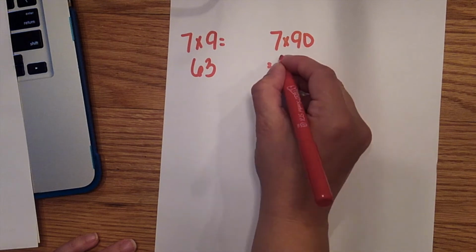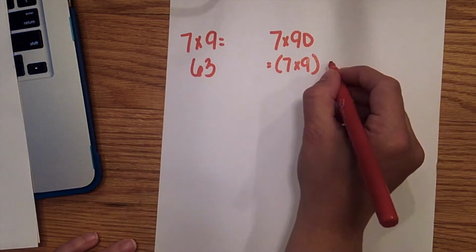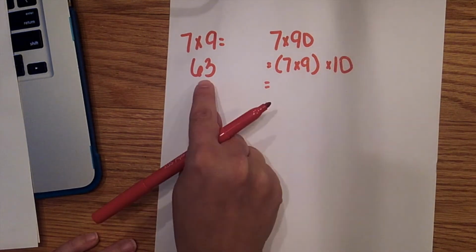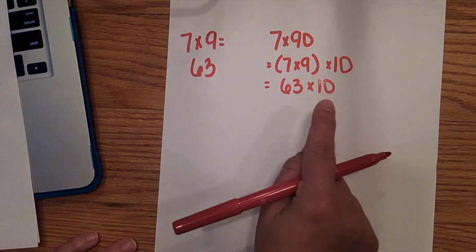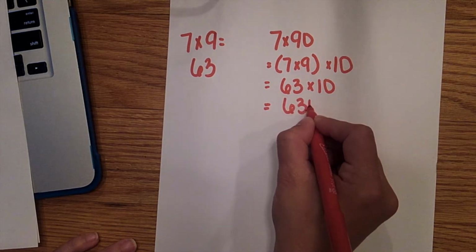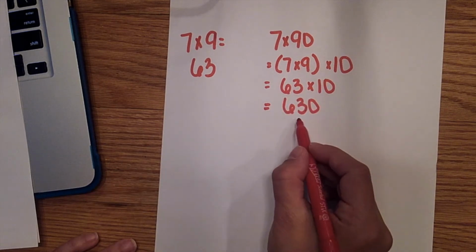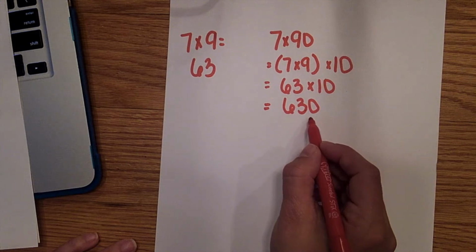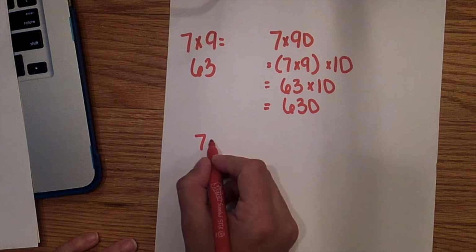So our number is going to be just like our original problem, but we're going to go into the tens place with it. So 7 times 9 is 63. It's going to be 63 times 10, which is 63 tens, or 630. So we took that 63, we moved it over, so now the 3 is in the tens spot, and we put a filler of a 0 in the ones. We can make that even bigger.